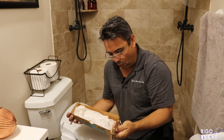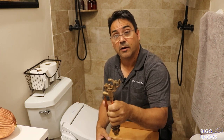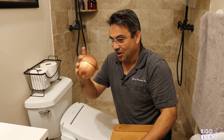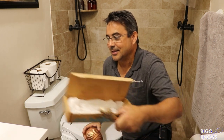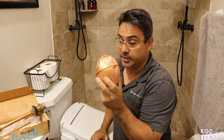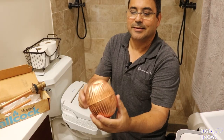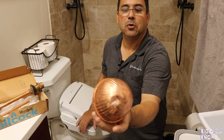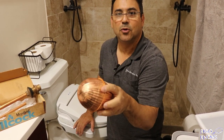So this is an old-fashioned toilet shut-off valve. By the way, this is another funny story. The mailman dropped this off, and look. When I saw it in the picture, it was brand new. They still make this stuff. Look at the dents on this thing. Look at all the dents where the mailman just threw it in front of my door.